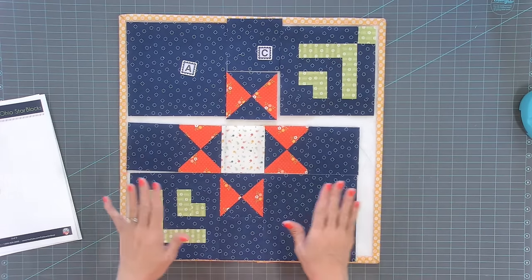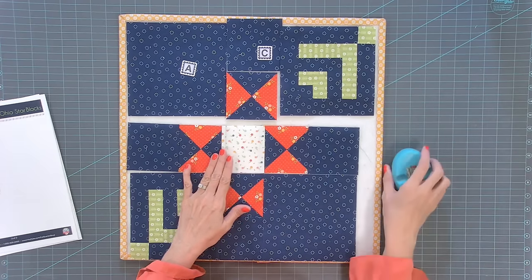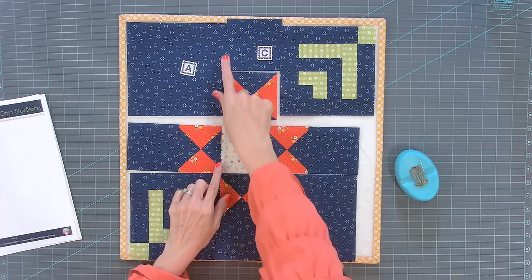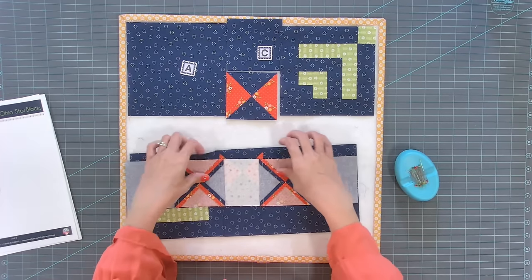So what I'm going to do is at the same time, I'm going to pin this and sew this, and then we're going to kind of sew this as we go. So when I do that, I'm going to put this together.